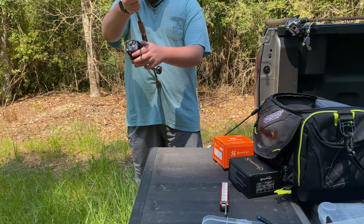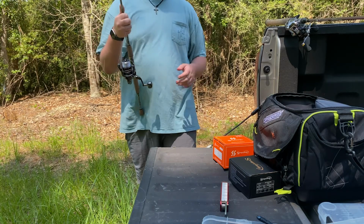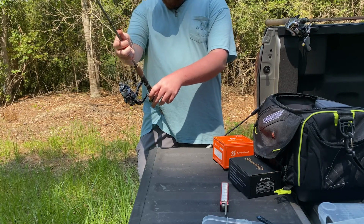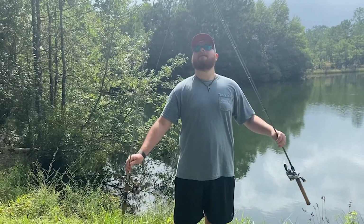It actually says, I don't know what 200 meters is, but, or no, is that millimeters? Yeah, no, it's meters.